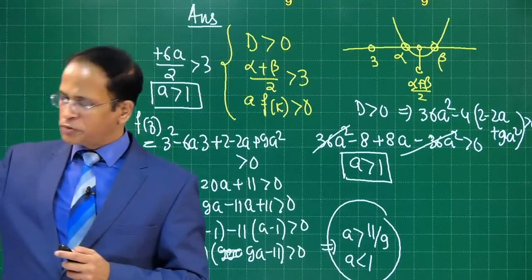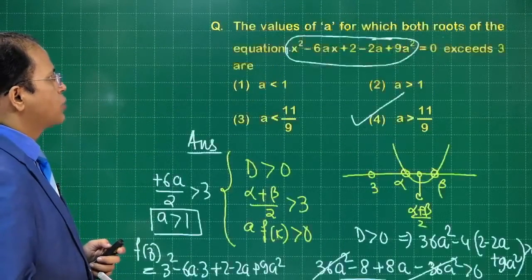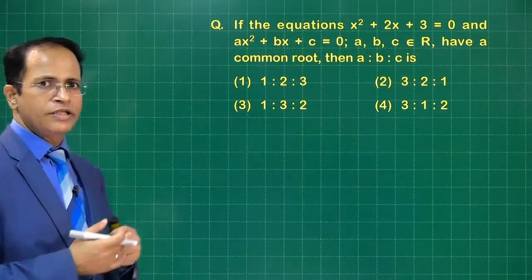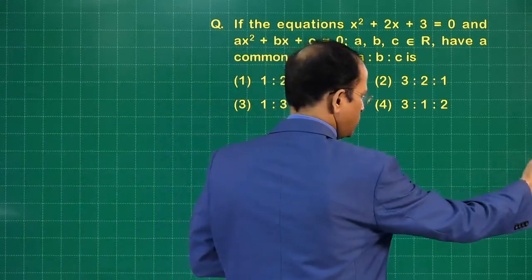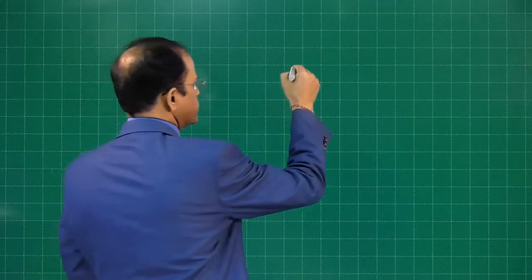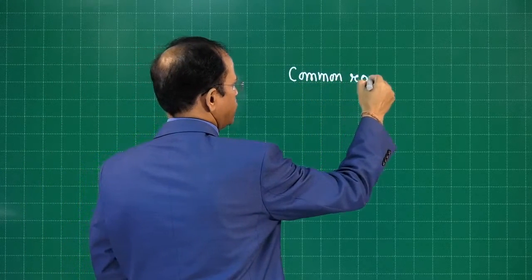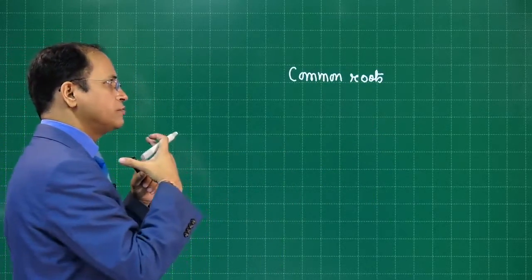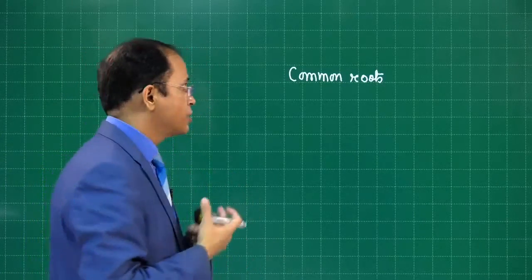Now, let me go to the next part. The next part is the common roots, the concept of common roots will come, right? So, there is a problem on common roots, a very interesting one. Let us have a look at this part. Before going to the problem, let us have a look at this concept now. There are two equations, the common roots, and it is a very common part we have. We generally get a question from this part also. We had around 3-4 questions in the last 10 years.